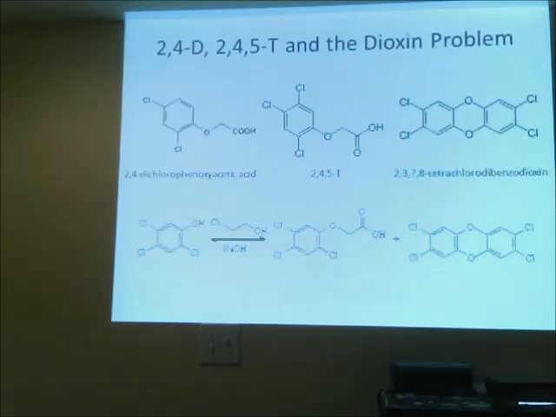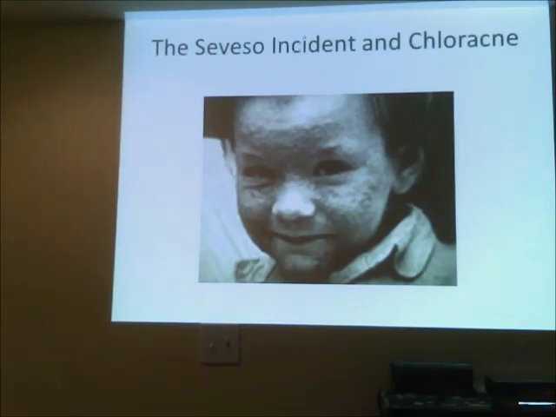And I'm going to show you a picture, I believe it's on the next slide, of a little girl, or a little boy, I don't remember which, that actually has a disease that's called chloracne, which is caused by exposure to this agent. And you can see this child has what looks like a very disfiguring series of pimples or acne all over his or her face.